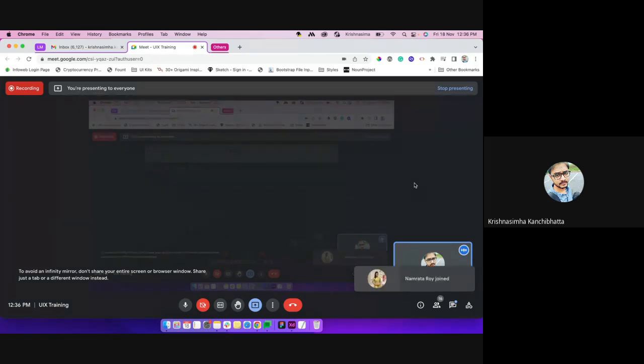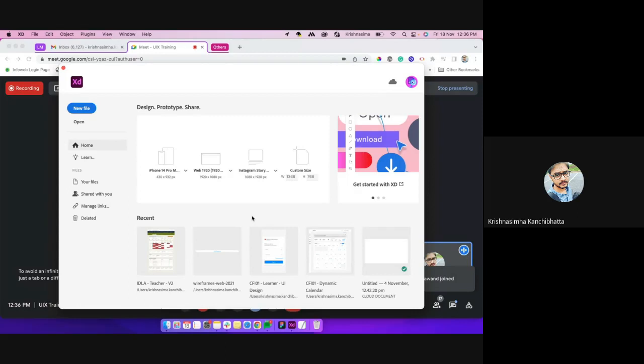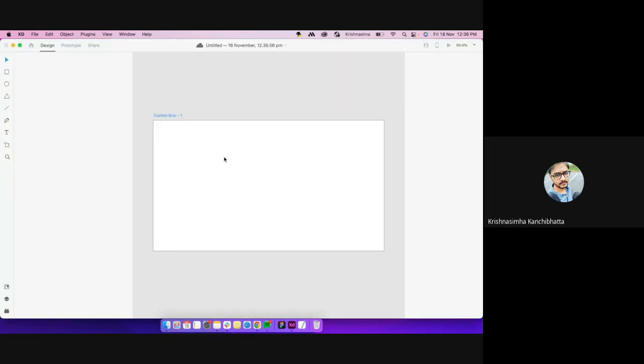And apart from that, I'm going to concentrate on stacking, and especially repeat grid. A lot of them don't use these things. Those are the few things that we'll be concentrating on. As part of plugins, there are only two that we'll be concentrating on, but eventually in the next calls, probably we'll add more plugins that are useful.